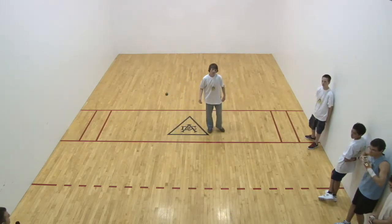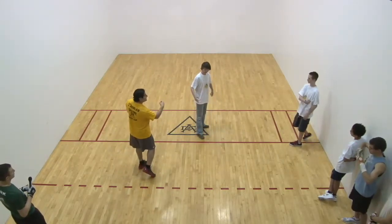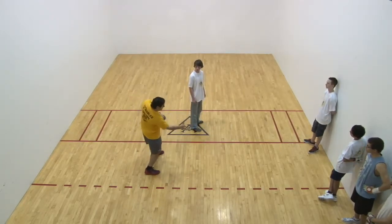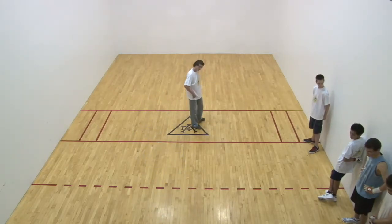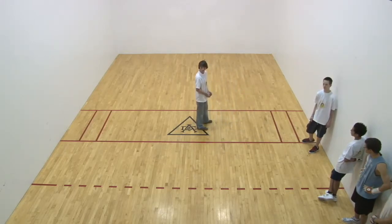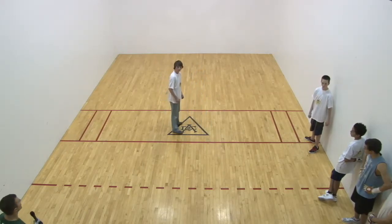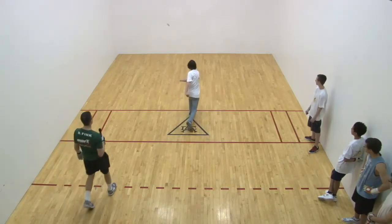Okay. That was a pretty good throw. Go ahead. Good, now hit this one. Try and aim just past the short line. Now, that was pretty good.